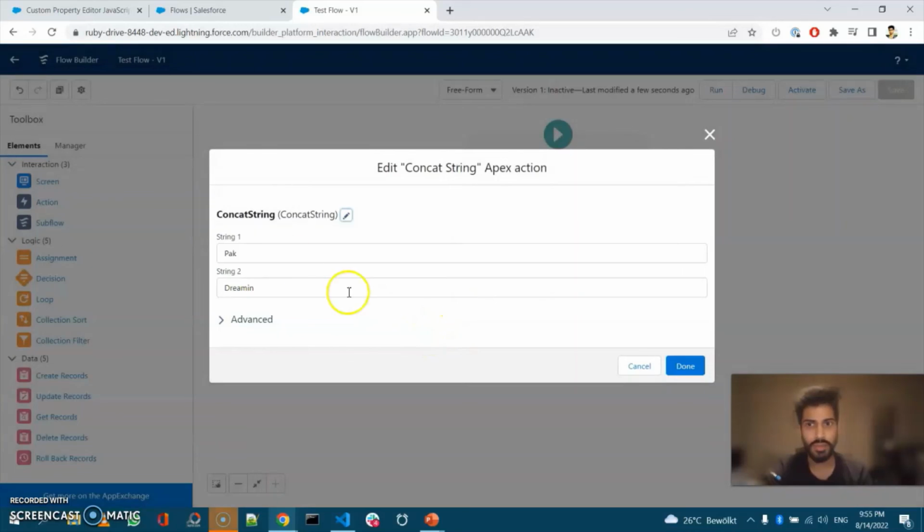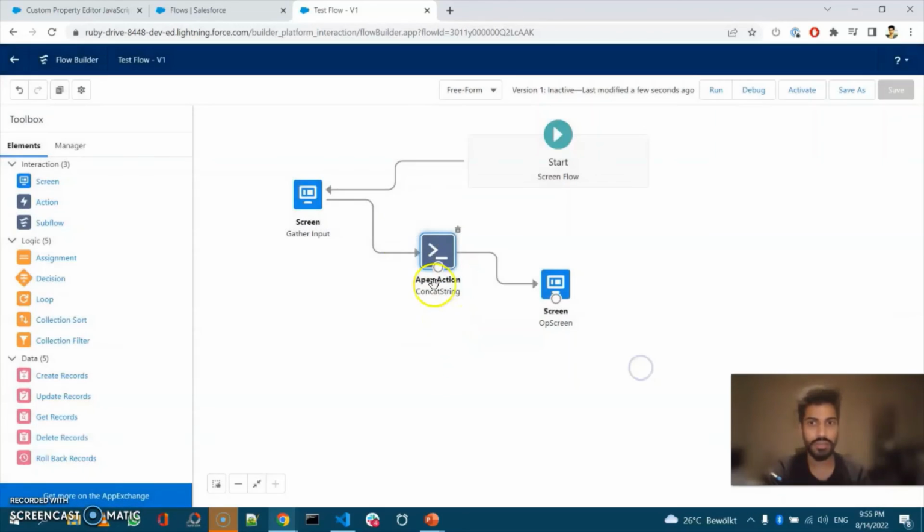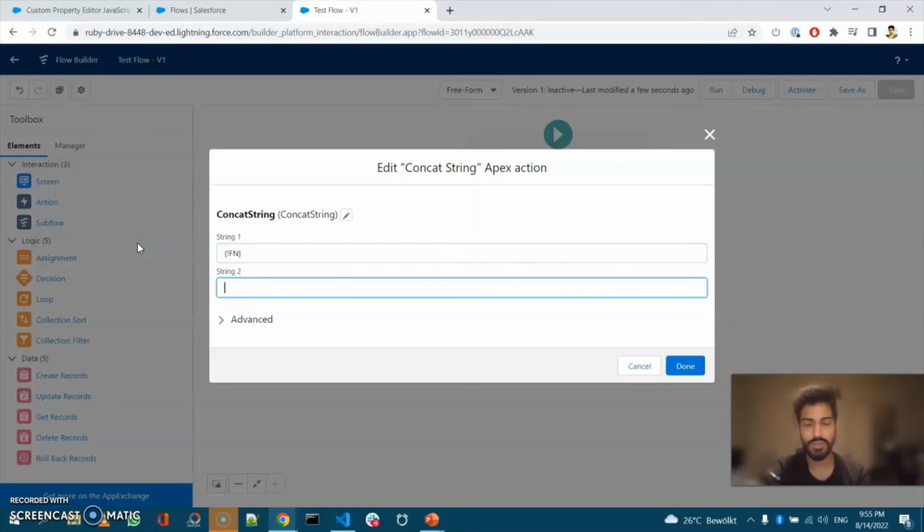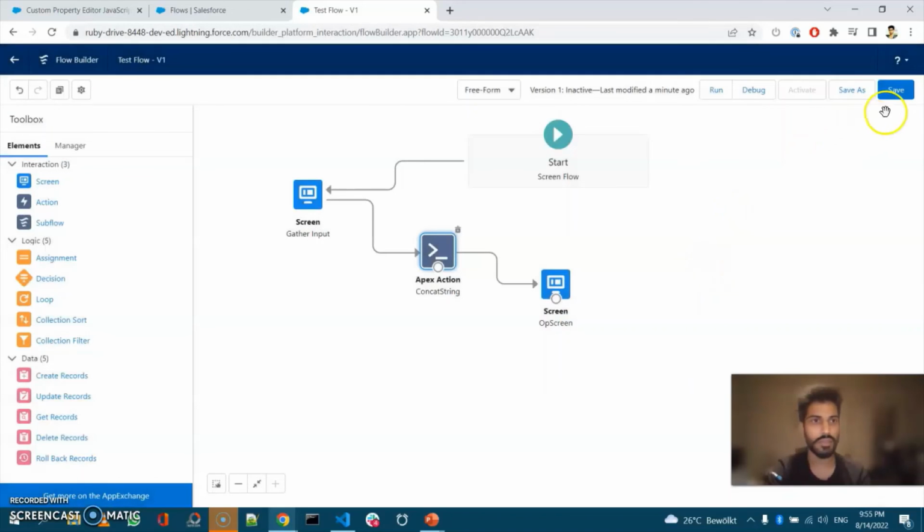So let's hit it again. Okay, so we are definitely doing it right. So input is indeed getting set to the expected value. So now what we will do is, let's do fn, and similarly let's do ln, and we save it, and let's try to debug it.